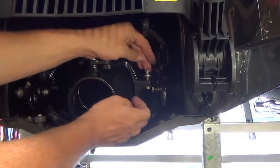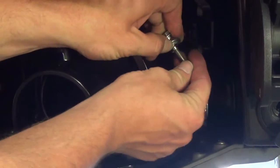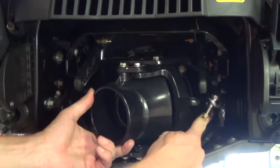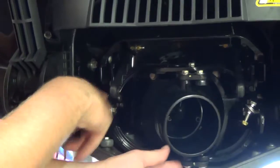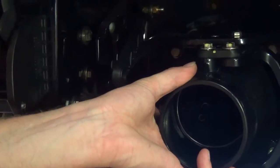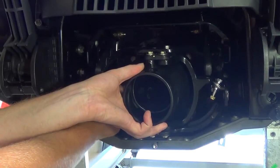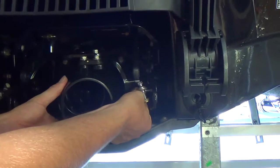Next, you're going to be removing the steering nozzle, so you'll have to undo the steering linkage. And for now, we're just going to set that aside. But we will be taking this rod end bearing off later and using that a little further down the line. The steering nozzle is actually connected by this bracket on the inside of the jet unit, or the tunnel rather. And then this bracket over here, which is connected to the IBR, or the Intelligent Braking System actuator. So we're gonna remove this one. Then we're gonna go to this side, and remove this one.